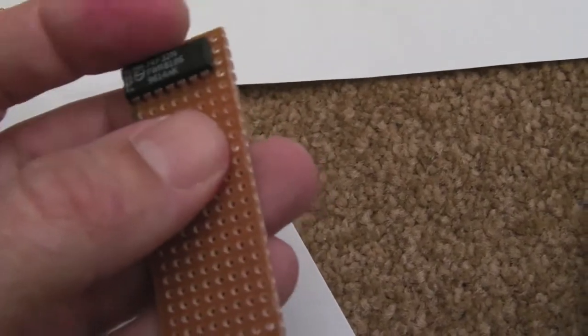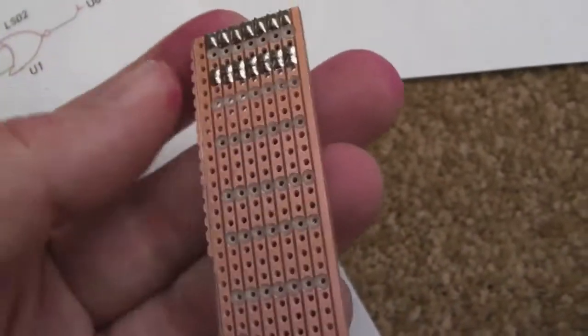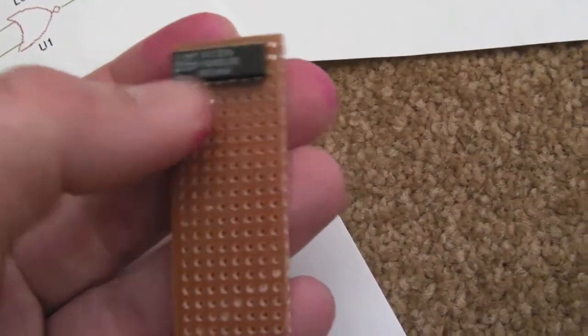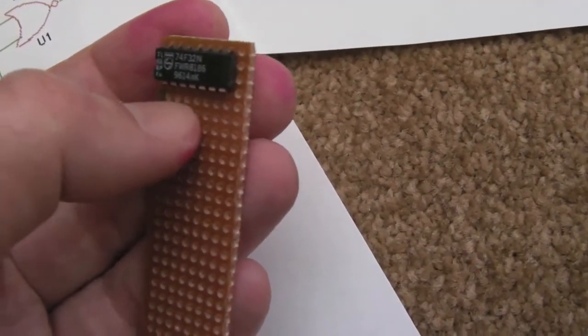I realise that's right to the edge there. You've not got much room to solder any wires. You have to solder directly onto the edges. But the beauty of this is not all the gates are used. There's only a couple of gates on each chip, and each one of these chips will hold 4 gates. So I can put the inputs into the bottom part of this chip here, in the row of pins that will be spare next to where it's been soldered.